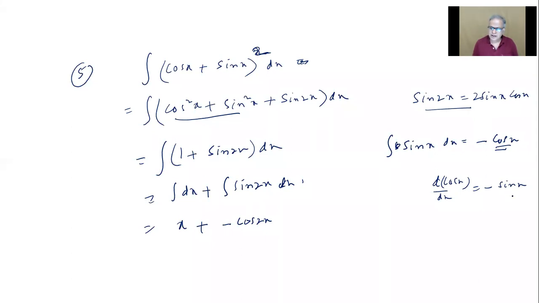So yes, integration of sin x is minus cos x. But here it's cos 2x. The idea is, whatever you get, this is the integrand I called, and this is the antiderivative, right? So if I find the derivative of this, I should get this. If I find the derivative of cos 2x, will I get sin 2x? Let us check. Cos 2x derivative, what will I get, children? Minus sin 2x into 2, isn't it?